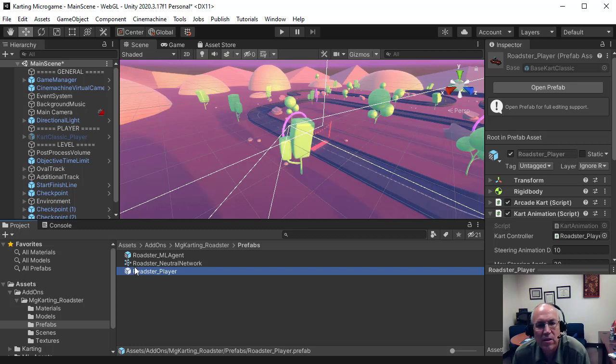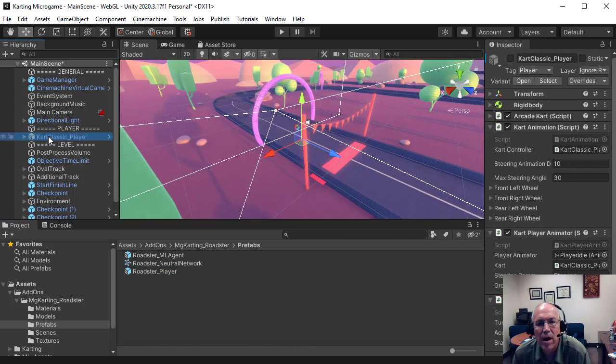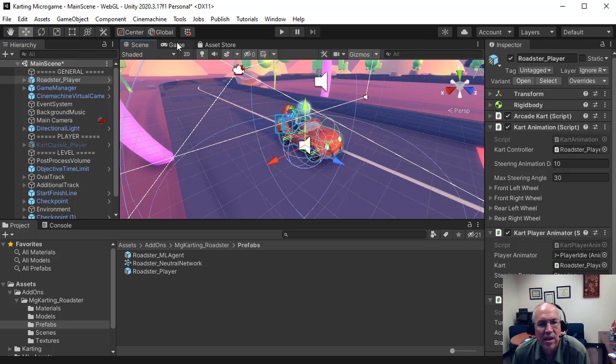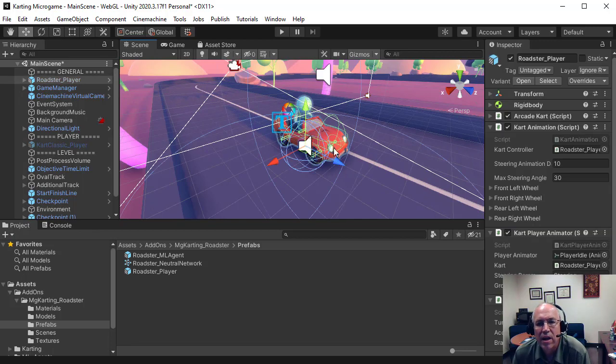And for now, I'm just going to add the roadster player on. I'm going to go back to where our cart was and put this new roadster player on. So again, I can drag it right from the project view right into my scene. Now you can't drag it into the game, the running game. You have to be in the scene mode. So make sure you're in the scene mode here, and then you can run it there. So we've added that. Okay, and now it shows it right up here.